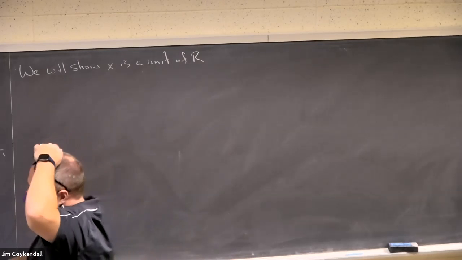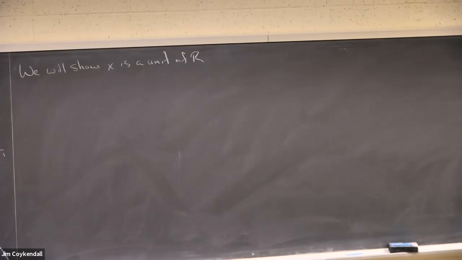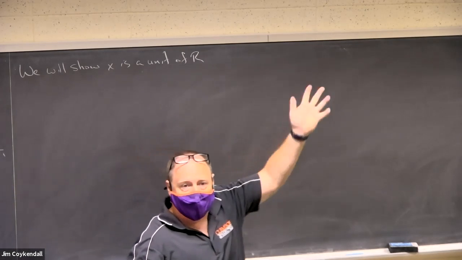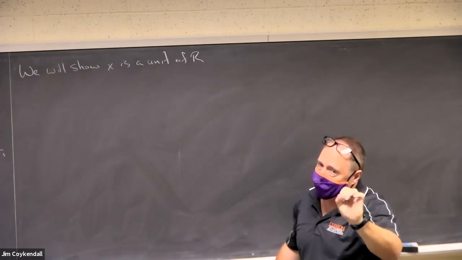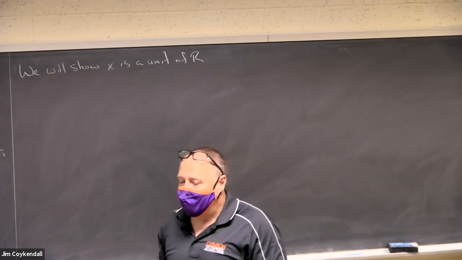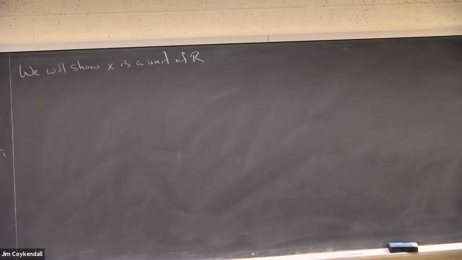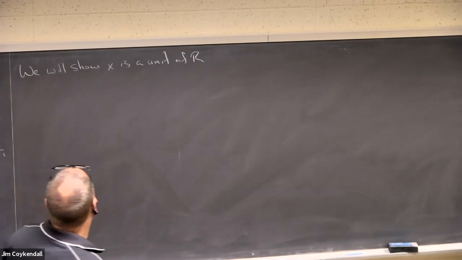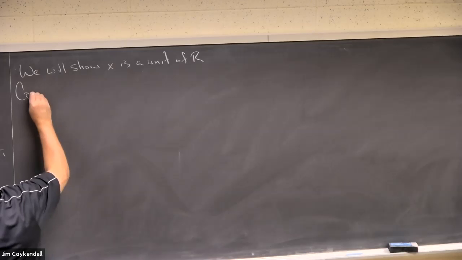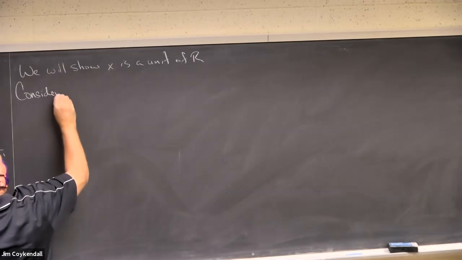This is our strategy. And this is kind of a bold statement that I made here because I haven't even asserted yet that X has an identity. Like I said, it's going to come up along the way. There are actually elements of this that are quite similar to what you've seen when we first looked at groups. Consider the following set.